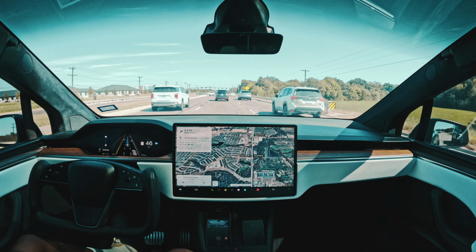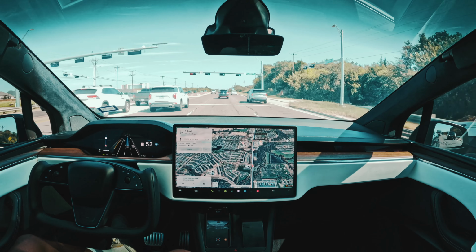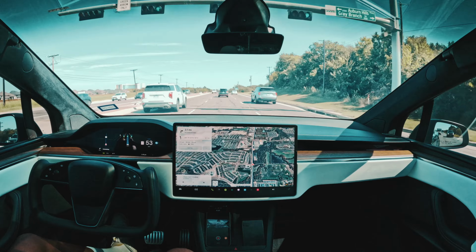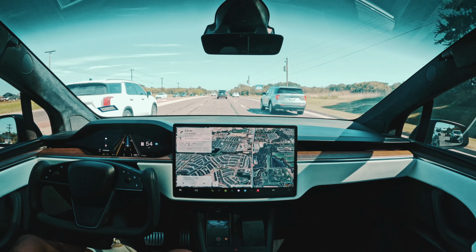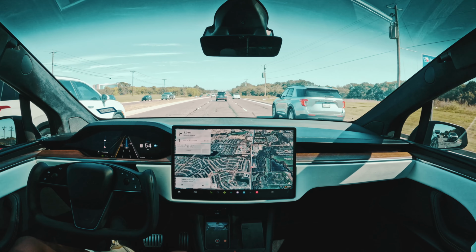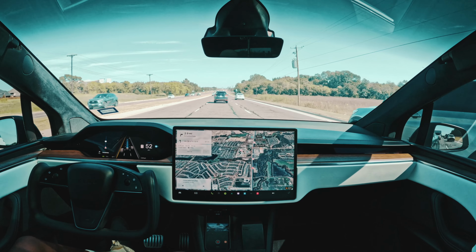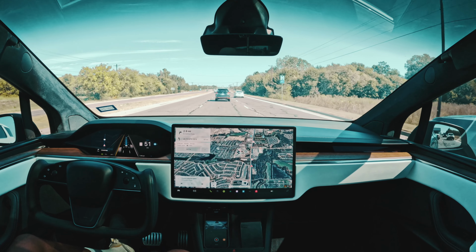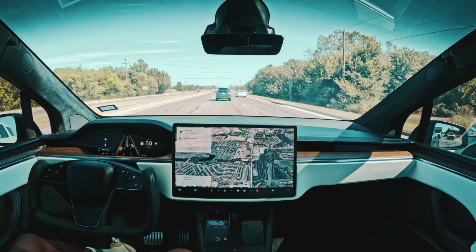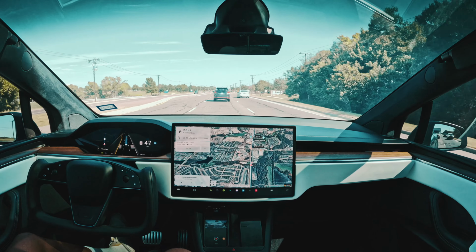So, but again, this road is a pretty straightforward road. I was going to throw something in the mix here, because typically this is straightforward until we get to the highway. We'll get on the highway for about 3 to 5 minutes and then get off. And that's basically it.